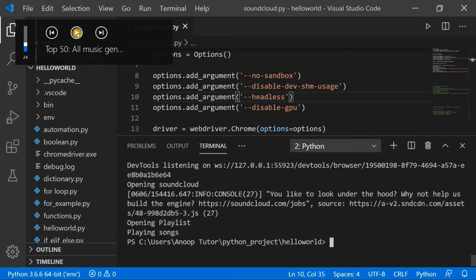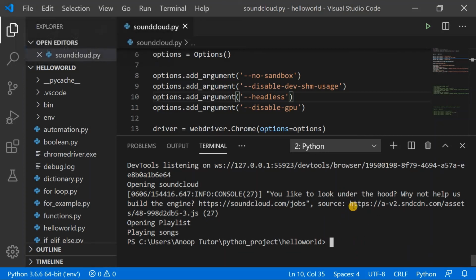And if you want to completely exit from this browser window, since you cannot see it at the moment, then there is no close button for that browser, but you can press Ctrl and C together on your keyboard when you are on this console window. So click on the console window and then press the Ctrl button, then the C button. So once you press those two together, then the console automatically forces your browser to quit, and the song also stops playing. I think that's all for today's video.